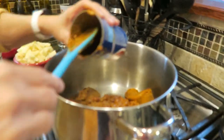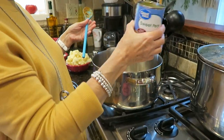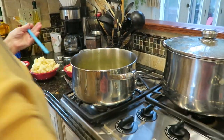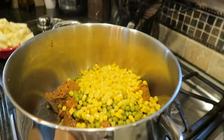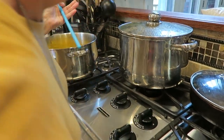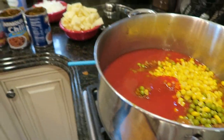All right, let's get a closer look. Okay, 3 cans of chili. You're going to need 1 can of peas, drained. This is just the Great Value brand. Just throw them in. You're going to need 1 can of whole kernel corn, drained. Throw that in. Let's get a look at that. You're going to need a big tall can of tomato juice. Just pour it in. Oh, that looks good. Then we're going to add about 3/4 of a can of water.